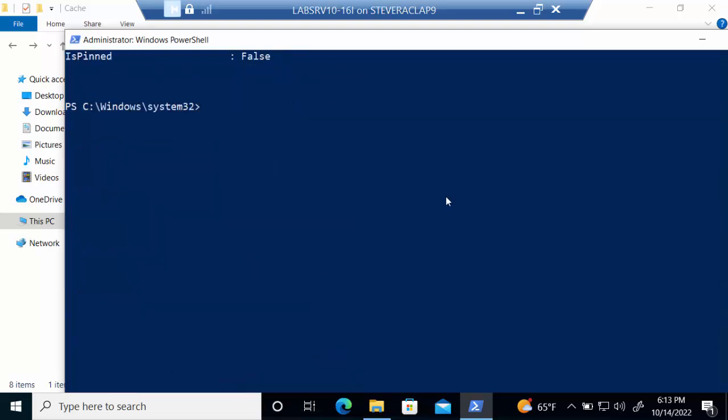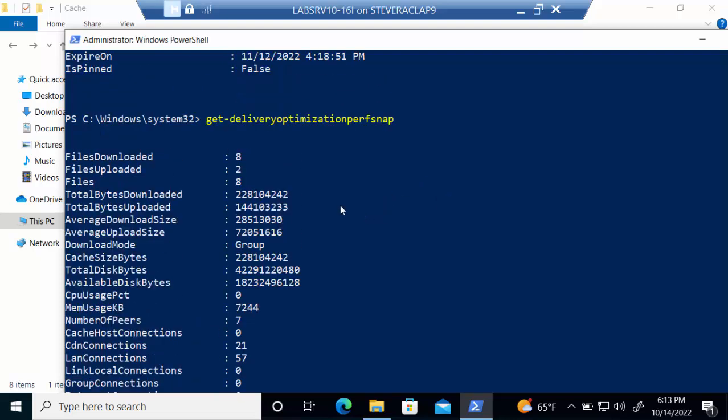Now, another really useful PowerShell command is to get the performance numbers across all of delivery optimization. Perf snap, so performance snapshot, right? This will tell you right away number of files downloaded, 8, because you see 8 files, or folders if you will, in the cache.